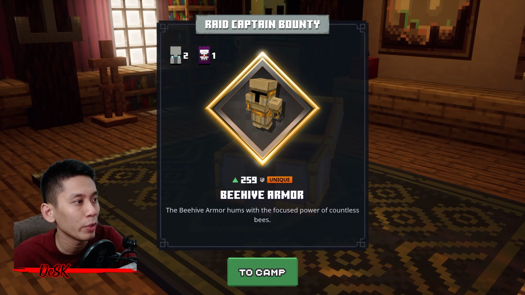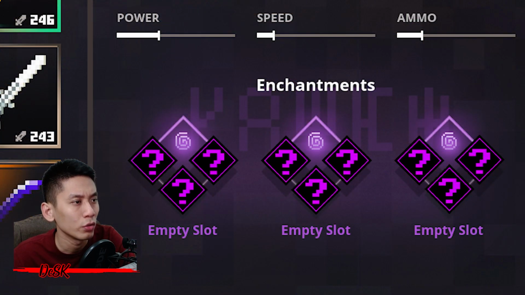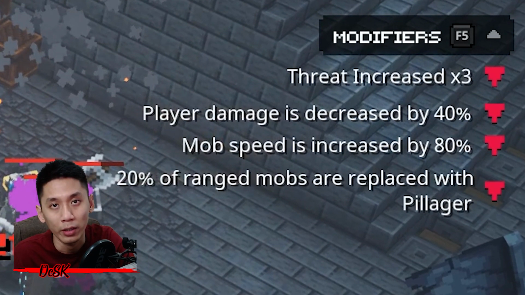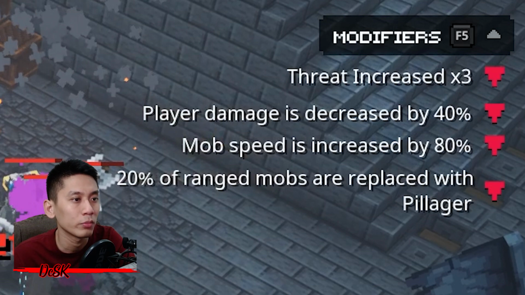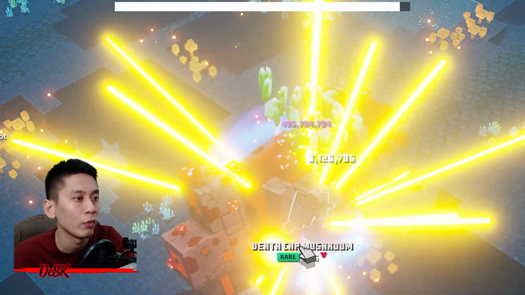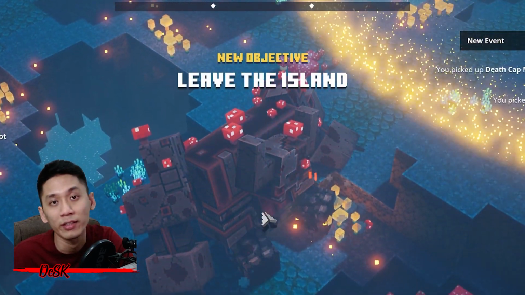Okay? But to get this reward, first you will need to have some of the enchantments to counter this modifier. It is not going to counter 100%, but it definitely can help you along the journey with crazy modifier. Oh, by the way, no glitches talk here. With glitches, you can complete the mission easily.